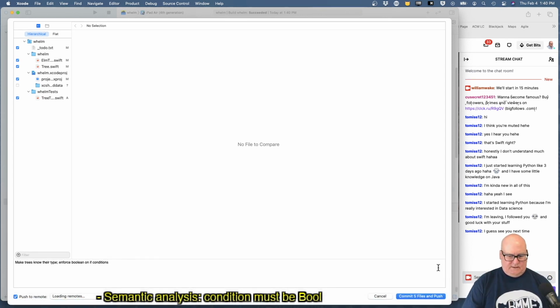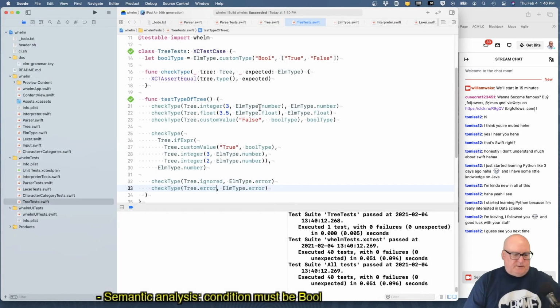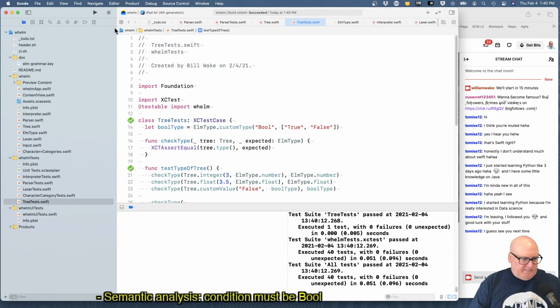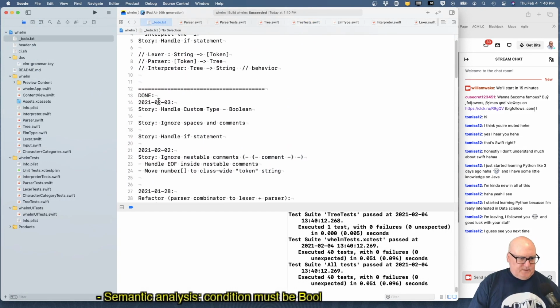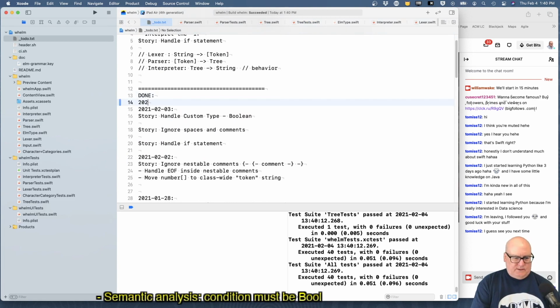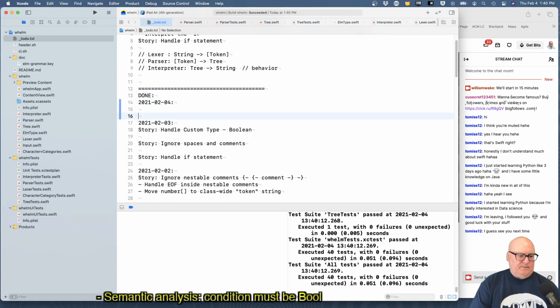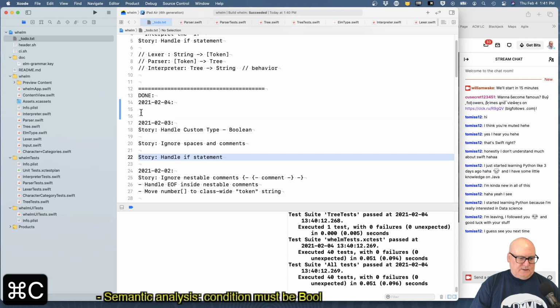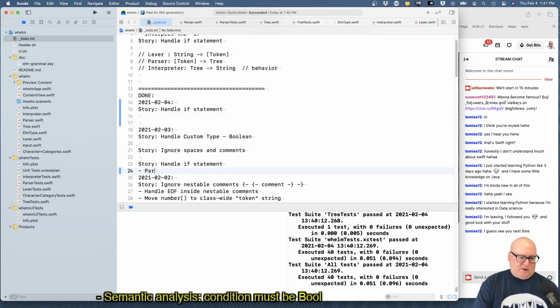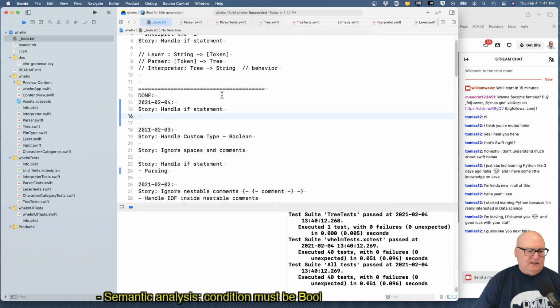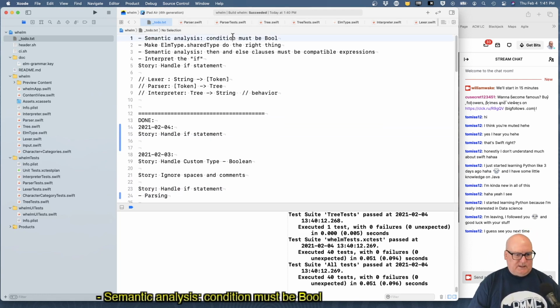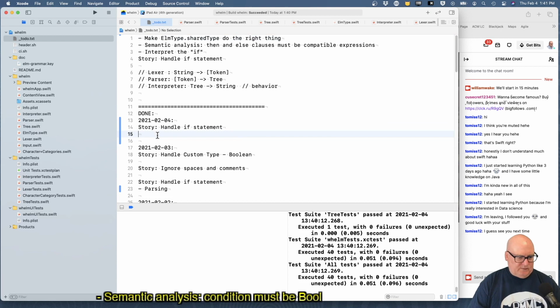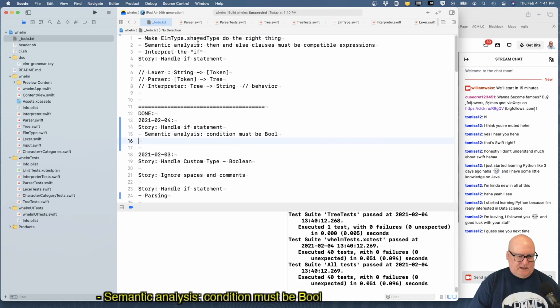All right. Okay, so good. All right, so let me update my to-do. So this is the 4th, 2021-0204. And the story is handle if statement. I mean, last time we did the parsing, kind of a task. This time we're saying condition must be a bool. And I think we're enforcing that at this point, right? Elm type.shared type.